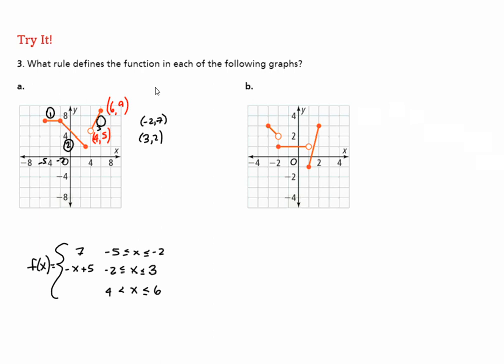Now, what's the equation of that line? I have to figure out the equation of that line. So we would do a little bit of math, and we'll do that tomorrow on part B. But if you do a little bit of math on this one, you're going to figure out the line is 4x minus 5. Now, remember, if you want to go ahead and try part B, go ahead and pause the video and try part B. We're going to check it tomorrow in class.